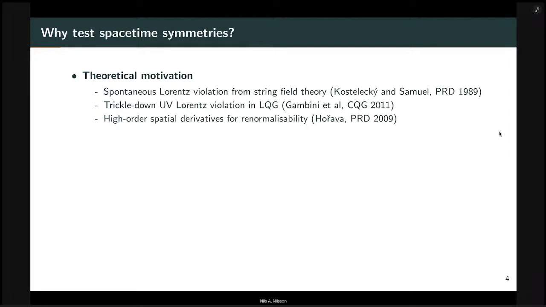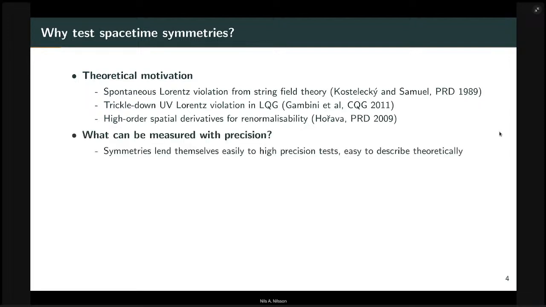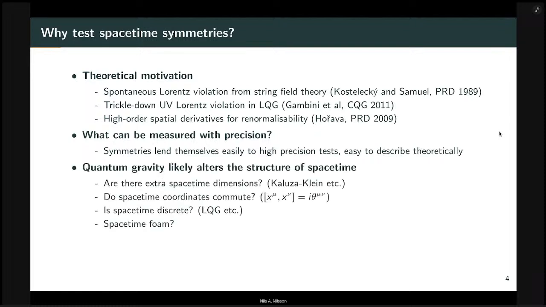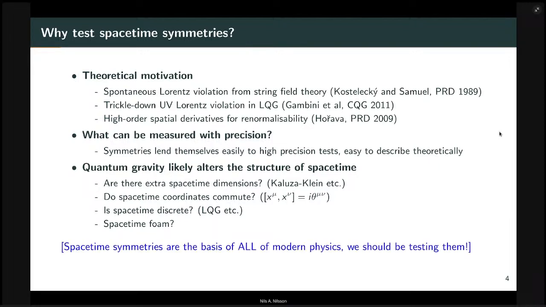We are also interested in space-time symmetries because we can test them in a very precise way through conservation laws. We can relatively easily write down a conservation law, and we can place very precise bounds on any deviations from said conservation law. For example, diffeomorphism symmetry related to the Bianchi identities or the equivalence principle and so on. And then there are a whole host of things that come out of various other approaches to quantum gravity. For example, non-commutative geometry, which can be directly related to local Lorentz violation, extra dimensions, and so on. But most of all, I think we base all of our modern physics on space-time symmetries. So really, we should be testing them. And we should know the cutoff scale at which this EFT construct, that is the standard model, holds.